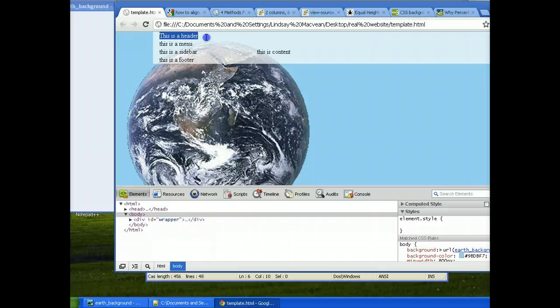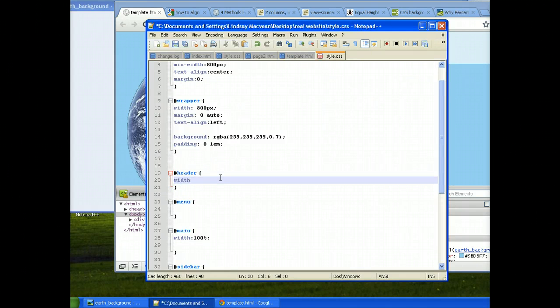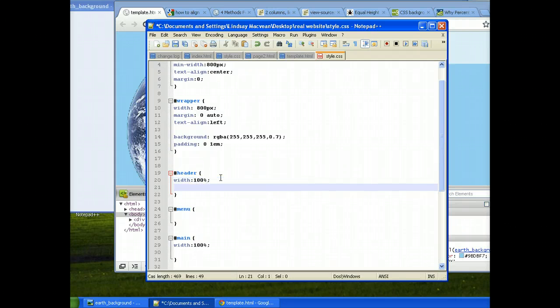Now, let's set the header shape. What I like to do for the header is I like to actually define a width and a height. So the width is going to be set to 100%, and the height, I'm actually going to do a pixeled height. I'm going to do 300 pixels. Well, let's take it down to 200 pixels to start with. I'm going to then set the menu as well underneath it.